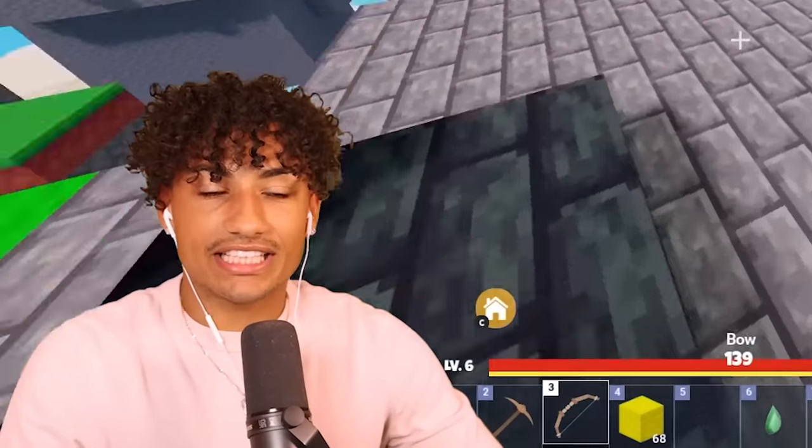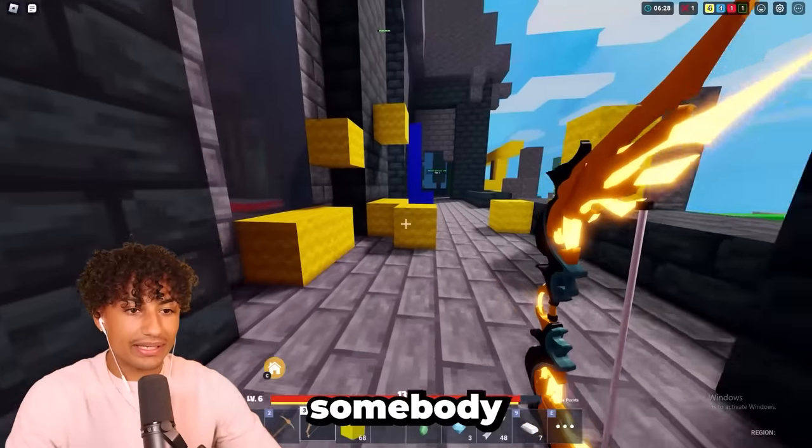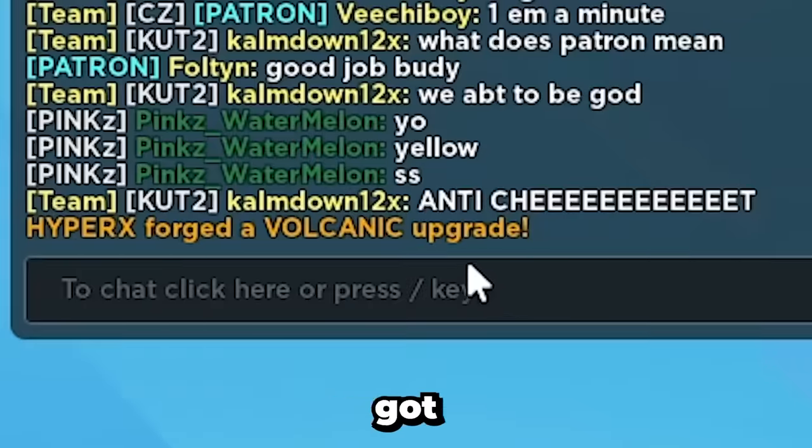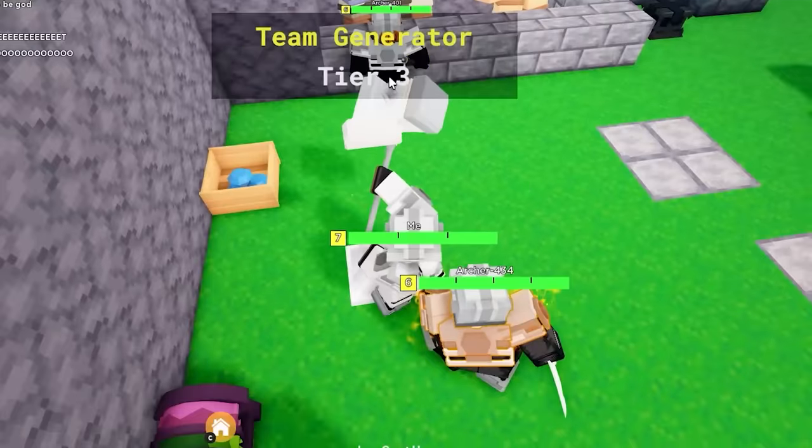Bro, they need to add the Vanessa kit knockback again. Remember when you could shoot somebody and they go flying 30 feet back? We need that again. Oh my gosh, our teammate just got volcanic upgrade. Oh yeah, we're winning this easy. And we have a tier 3 generator.